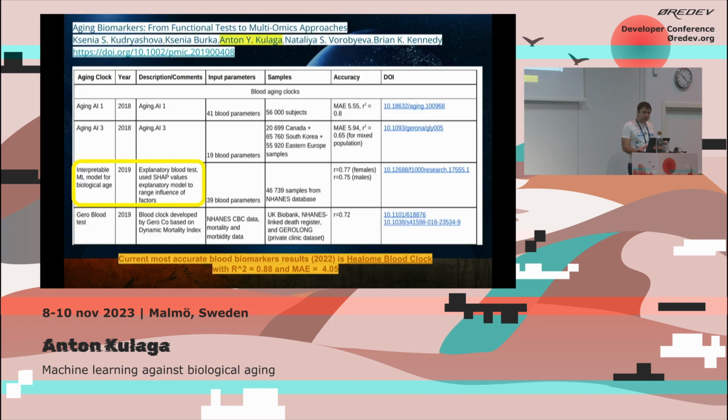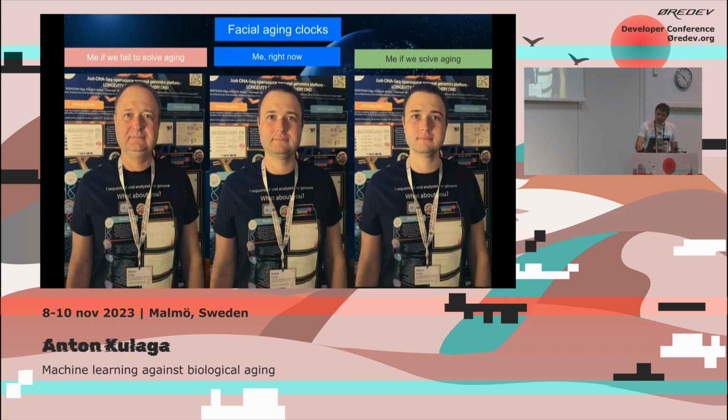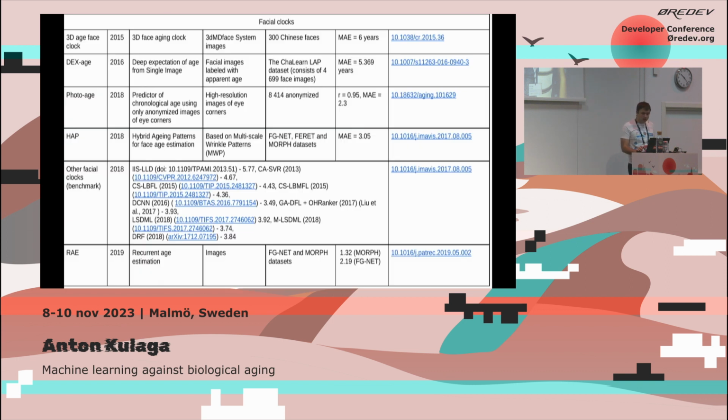And there are also different modalities, so these are tables from my paper when I reviewed different types of biomarkers. This is the easiest that you can measure even now, and actually can do it for free. It's your blood biomarkers, and you probably do regular blood tests. They are not the most accurate, but still, R² can be 77% in some cases. Also, something you can do very quickly is with the photo, facial clocks, even though it tells more about your skin rather than other systems of the organism.